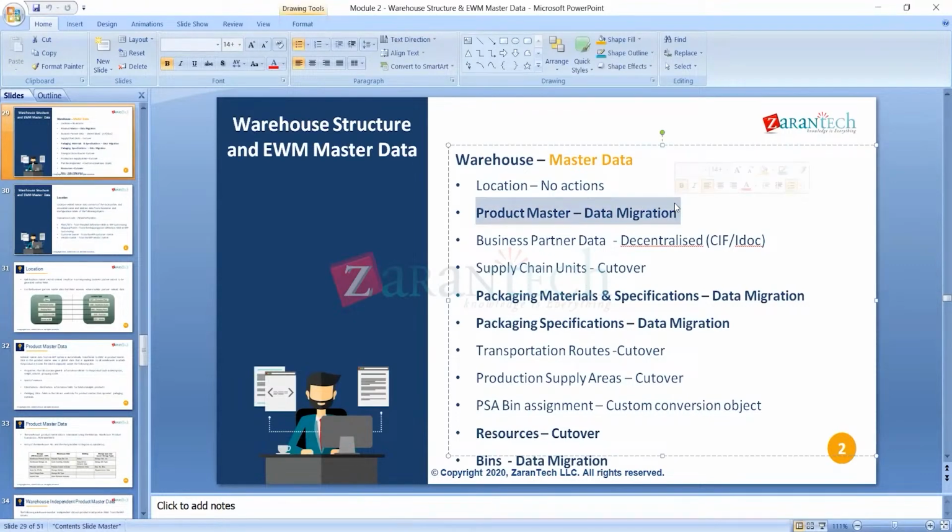We have an automatic tool for product master. When we were migrating from ECC to S4HANA, we have some tools, right? If we are not changing the naming convention or something like that, we can get the same number in ECC to S4HANA, right? Yeah, that's correct. You can do a migration from WM to EWM, and in that case, how we handle this master data, we'll discuss that as well.